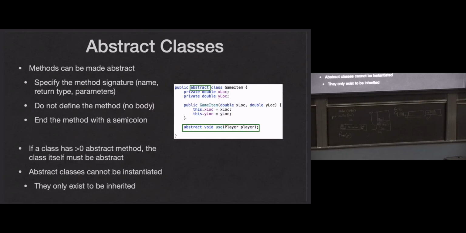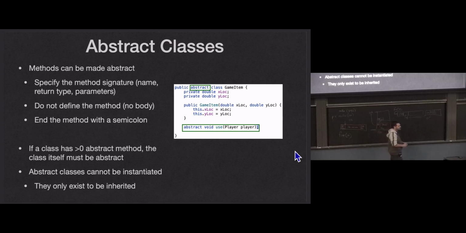So abstract methods are methods that specify the name of the method, the parameter list including types, and the return type of the method, but don't have any implementation. We just close it off with a semicolon and call it done. This is an abstract method, a method with no definition, doesn't even not do anything. It is undefined what this method should do.